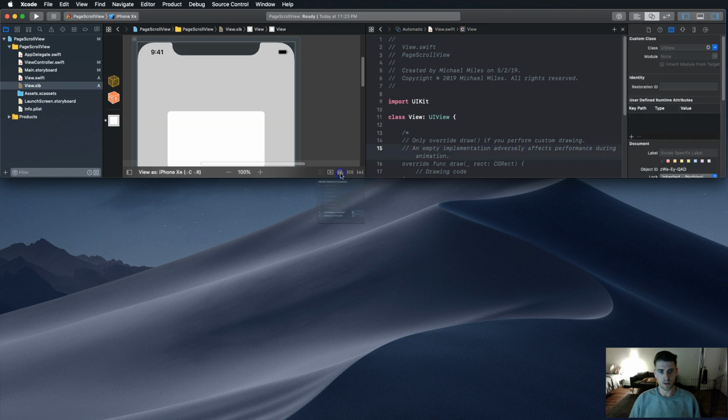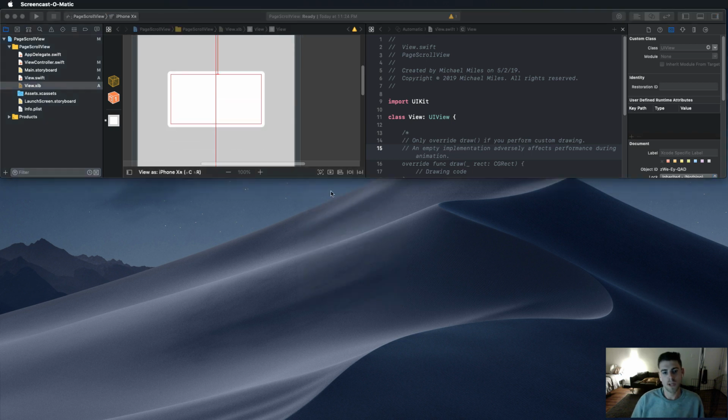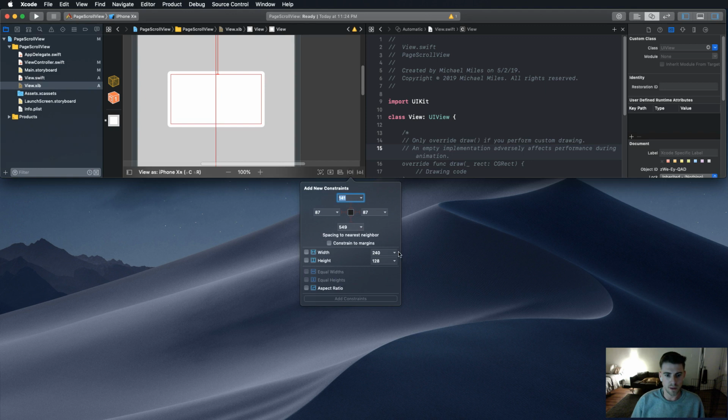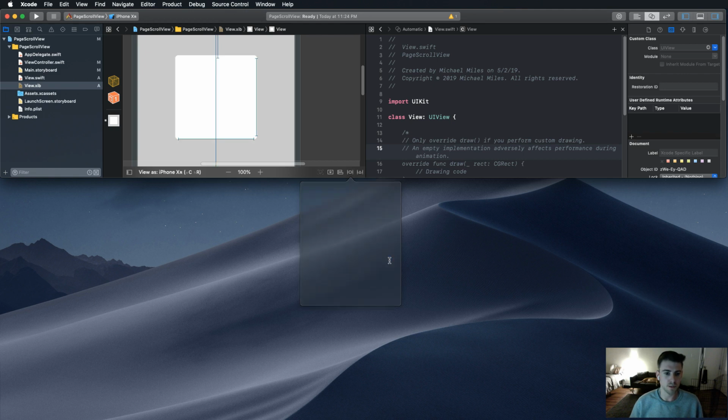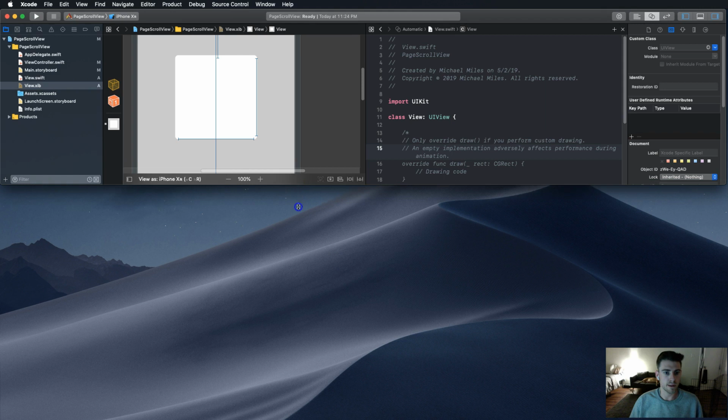I'm going to put it horizontally in the container, and then I'm going to do 100 from the top. And we're going to fix the width and the height so that it's like 200 by 200. Just throwing stuff out there. There we go. Auto layout, all good.